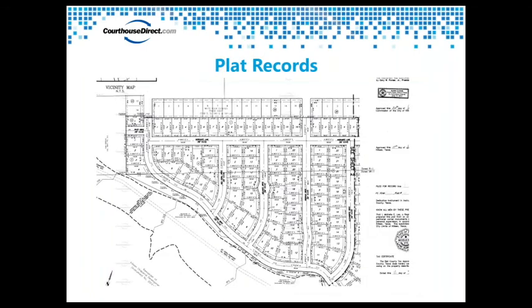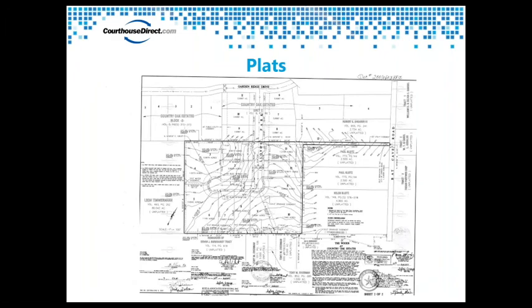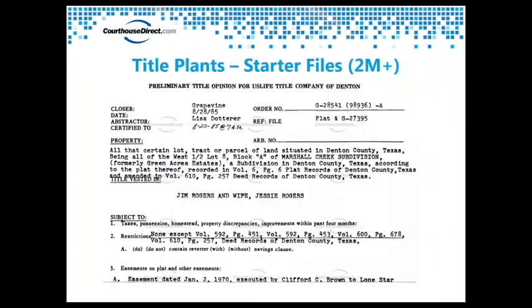And then also within these records are the Plat records. So we go in and try to scan the Plat index that's in the county, make that index available, and then also to record the actual recorded plats. And we try to make sure that we get all the dedicating language too on the plat. So not only the image of the plat itself, but make sure that we're also picking up any dedicating language that certainly could affect you, either as a surveyor or as a landman. And this plat happens to have some topographic information on it, but again, we want to pick up every page on the plat to give you as much information as we can.